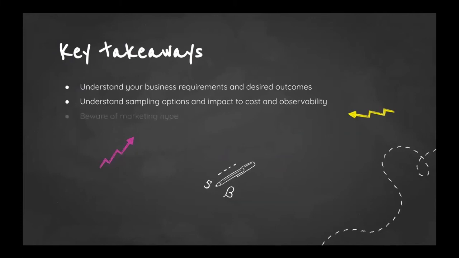And then finally, beware of the marketing hype. There's a lot of information out there. It can be hard to navigate all the noise. There's also traditional solutions versus cloud native solutions, and the thought processes are a little bit different. Do your own research. And again, the foundation should be your business requirements and desired outcomes and what you're trying to solve for, what you're trying to optimize for. And do you actually get the insights that you need to ensure that your service, your business is successful at the end of the day?